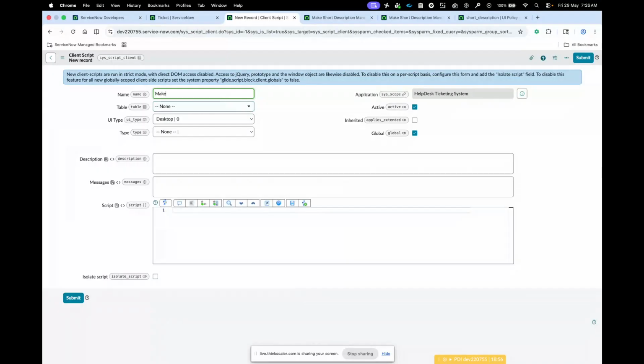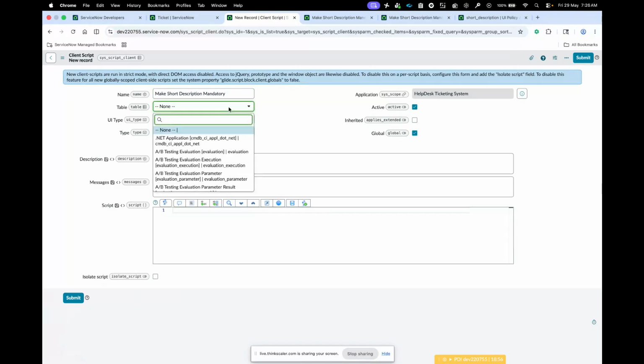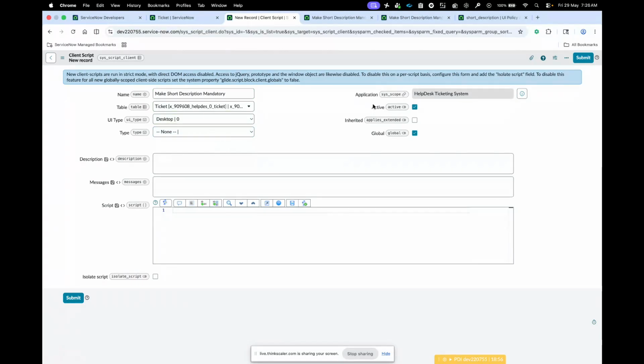Same name, short description, mandatory on change. Table, you will select the ticket table. The same thing, active, inherited, the same thing which is there for UI policies. Global is again the same kind of thing as UI policy.